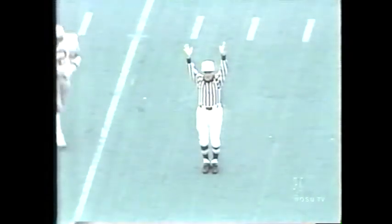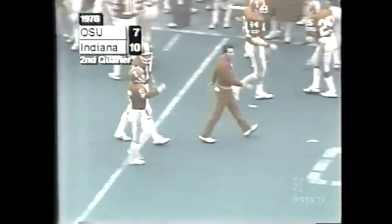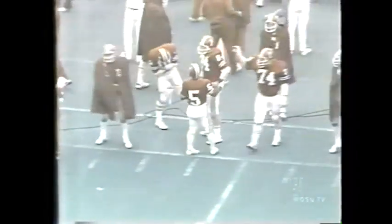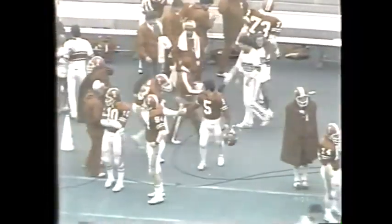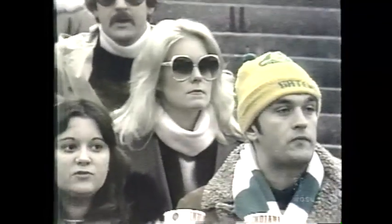And Indiana takes the lead, 10-7. 30-yard field goal by David Freud puts the Hoosiers on top, 10-7. The Buckeye defense indeed rose up and stopped them there, did some fine job when the Hoosiers got down close, but David Freud's foot was the difference, and the little 27-year-old Israelite puts the Hoosiers on top, and this is some kind of a ball game we got going. So Indiana now spotted Ohio State a 7-0 lead, and then the Hoosiers came back to tie it 7-all and now take the lead 10-7.